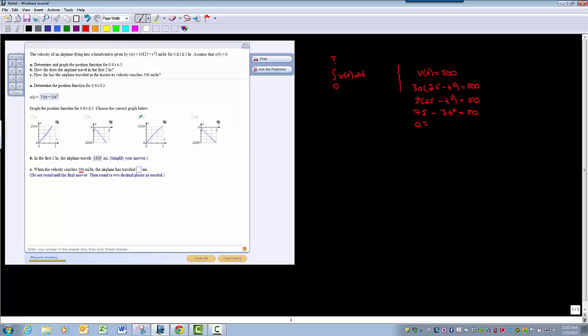So I want to solve this quadratic here. That'll give me 3t squared plus 50 minus 75, so that's 3t squared minus 25. I'm going to move the 25 over. This will give me 25 is equal to 3t squared or 25 thirds.